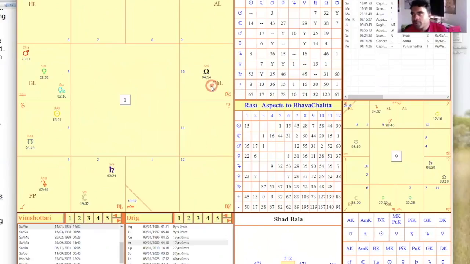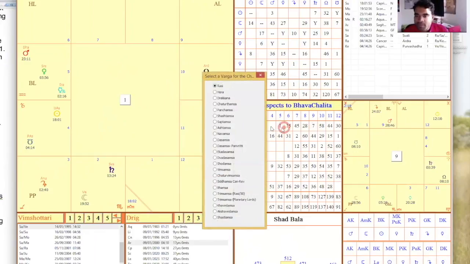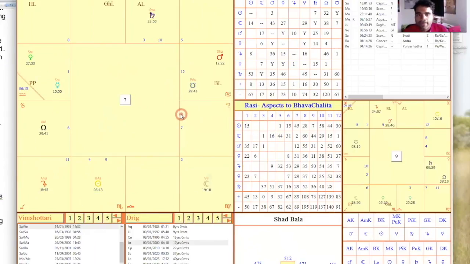Jupiter is the man for the woman. Jupiter is not having any strong Rahu influence in the seventh from him. Here in the D9, there is no Rahu influencing Jupiter. Even Venus is not influenced by Rahu in the seventh from him. However, if you see in the Saptamsha, she has no strong Rahu influence there also.